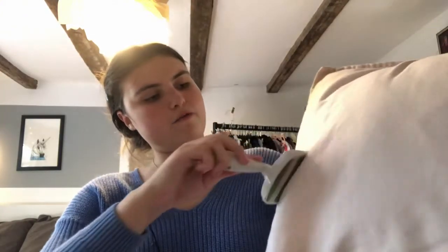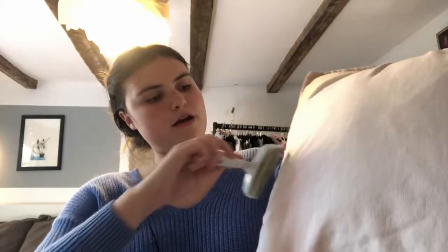I think to get it to work perfectly, you'd have to really remove the hair quite often and freshen it up so that it doesn't just end up stirring around other bits of hair that you've already picked up and moving it around rather than actually removing it. But I think it's pretty good. I think it's really good, and yeah, turned out pretty well.